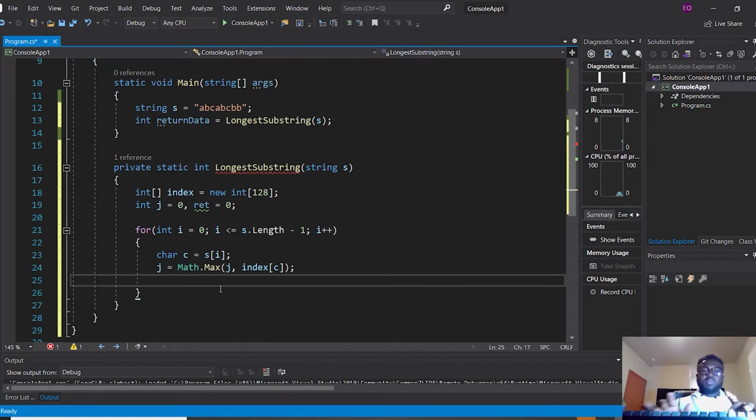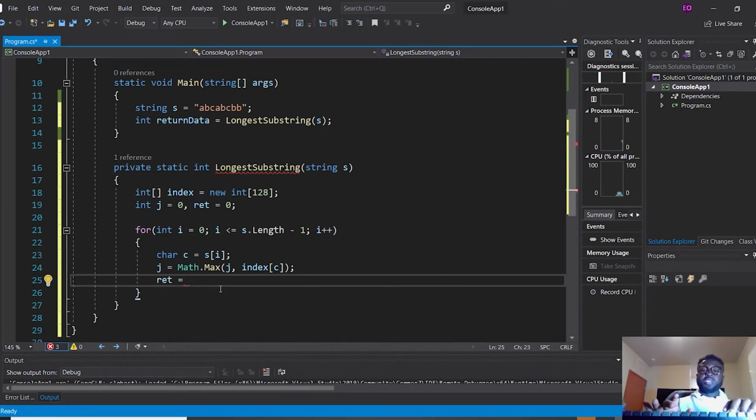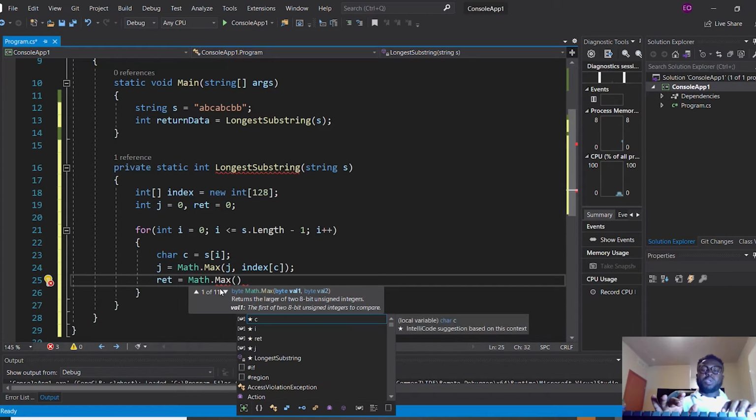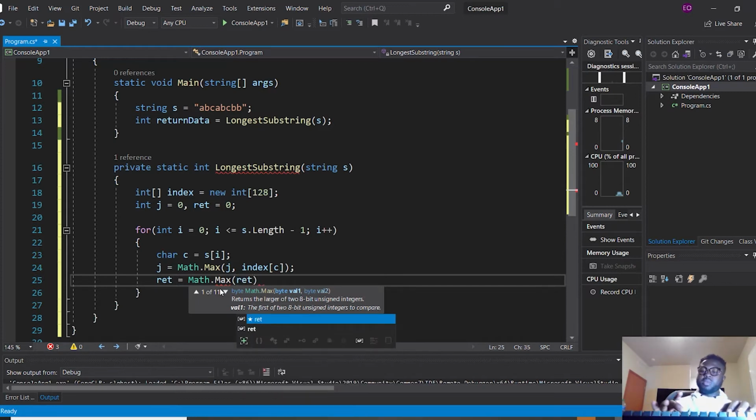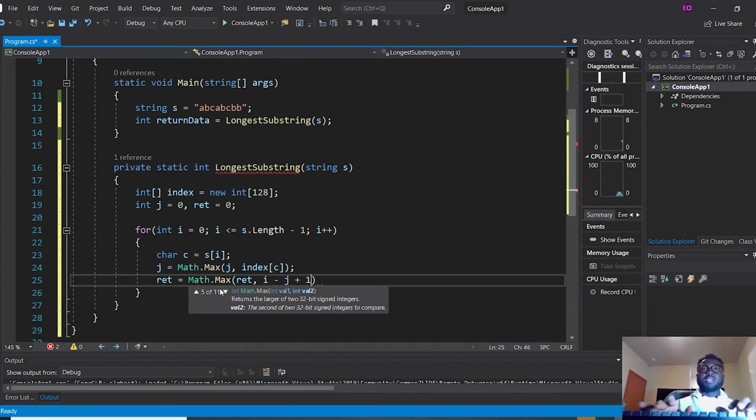Then we get the return data, which is Math.Max of the return data first, then i minus j plus 1, as I explained on the whiteboard.